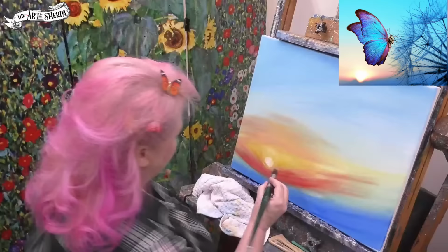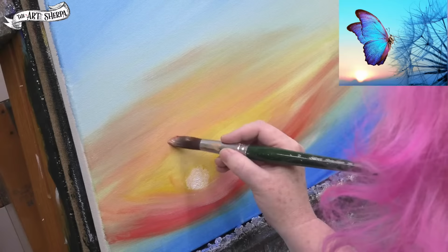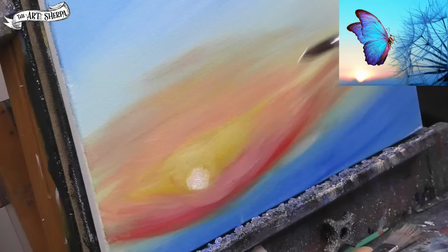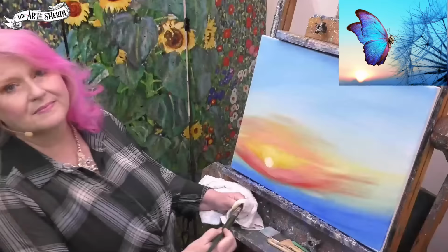Let's come here and I've just added a little bit of that peach. Right here. A little brush. It's just fun to do. There we go. I like it. A little bit. Last one. And then I'm going to dry it. And we're going to go on to step three. Can you see that? I could totally see it. This is good.